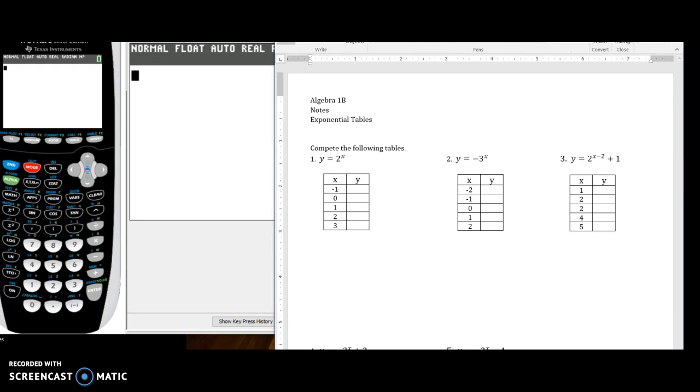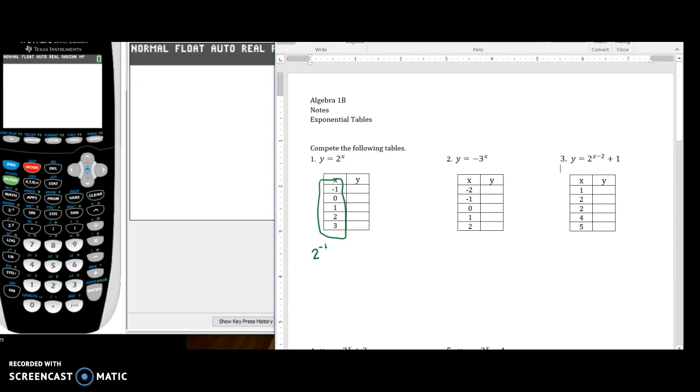So take these examples, and I want you to follow along with me on the front of your worksheet, and then you'll do the back on your own. Looking at this first one, it says y equals 2 to the x. That means for every x value I have in my chart, I want to plug it into this little power spot. So for example, this first x would be 2 to the negative 1.